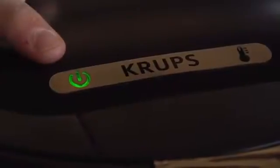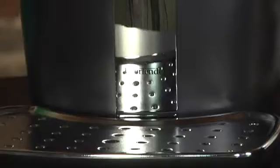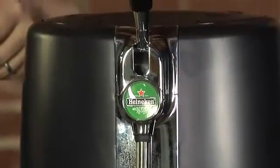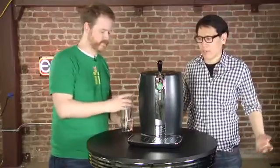So there's a couple of lights on the top. This one just shows power. This one is when the beer reaches the appropriate temperature, which I think they have set to 3 degrees Celsius, about 40 degrees Fahrenheit, I would guess. I find that it's better to cool these keg cans in the fridge or buy cold ones rather than let the machine cool it, because the machine will take a long time. So if my calculations are correct, we should be ready to drink beer now. That was very, very simple.